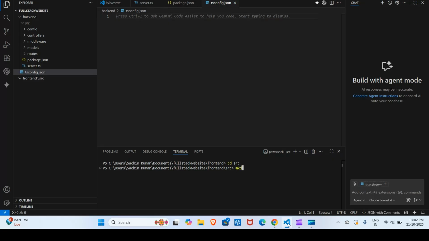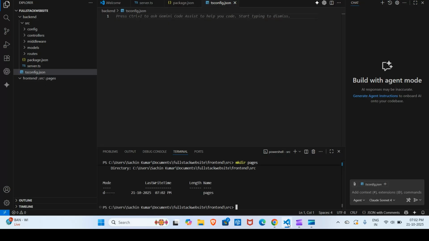mkdir pages, mkdir components, and one more, mkdir context.